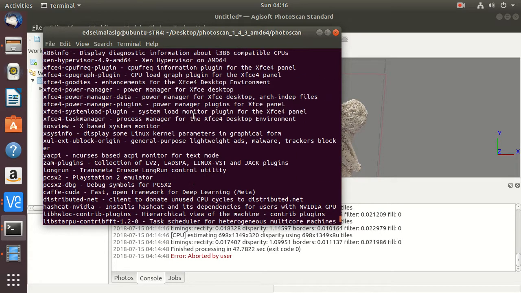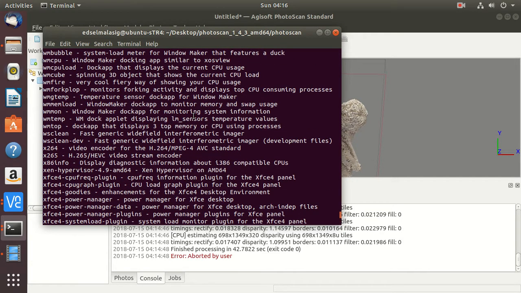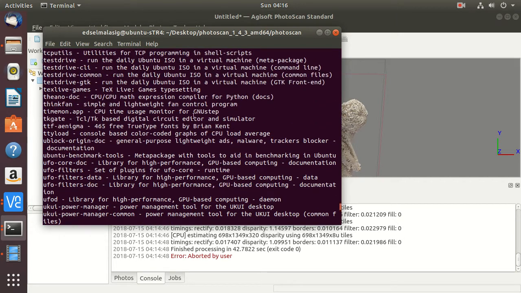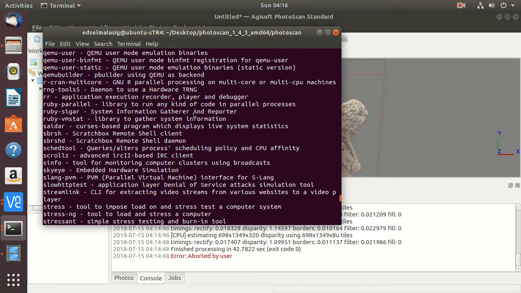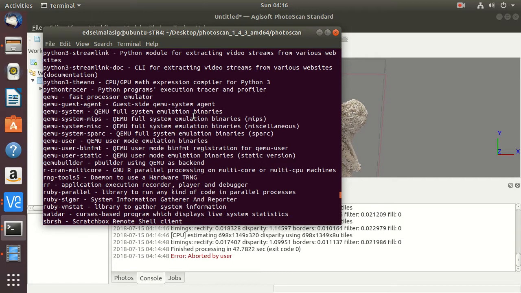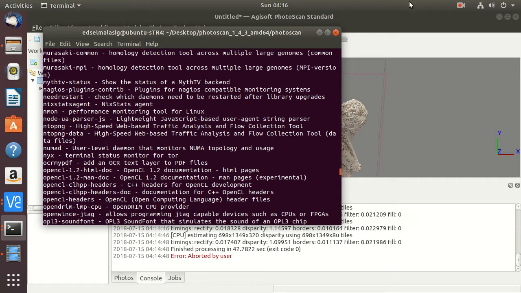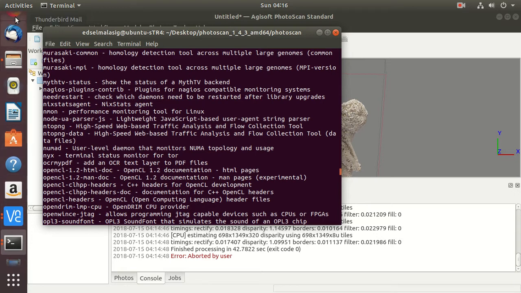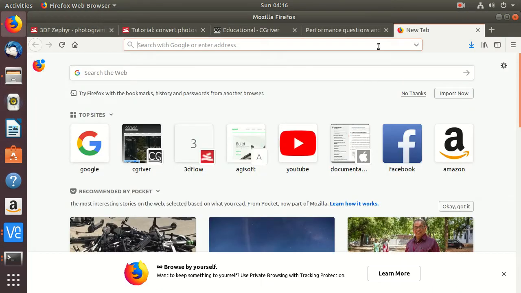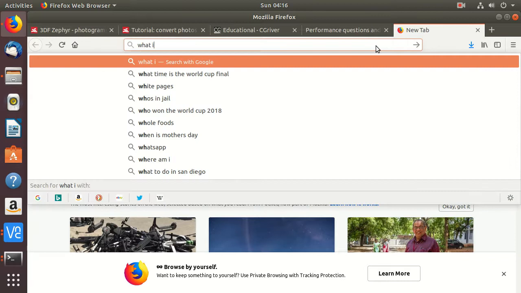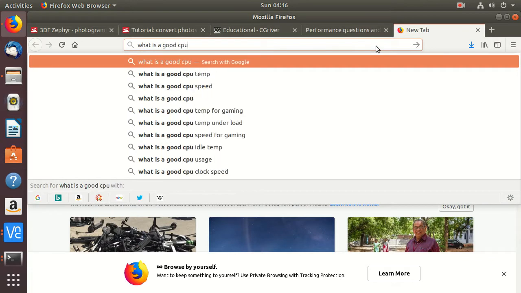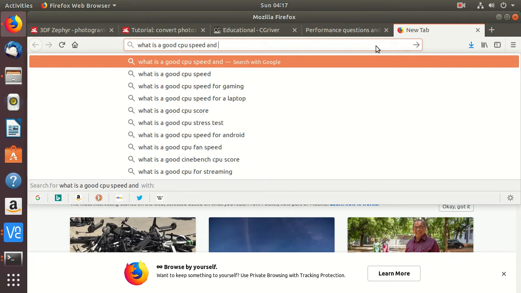I'm gonna get a CPU monitor so that we can see if it's utilizing all the threads. But what's a good one? Let me Google it. What is a good CPU speed and thread monitor?